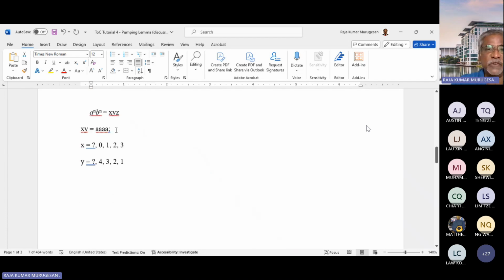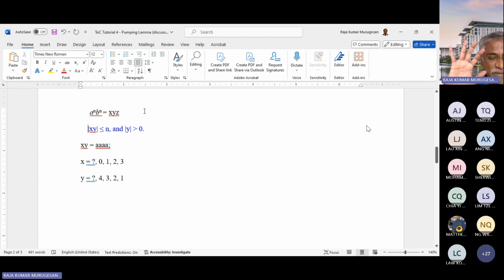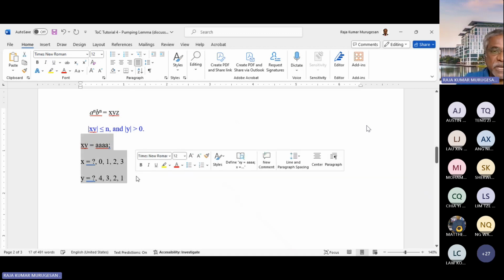So I'm going to show that now. Let me put that condition here. So this is actually the lemma. Using this lemma, we have to do the splitting. Okay, the pumping comes after the splitting. So I remove this.